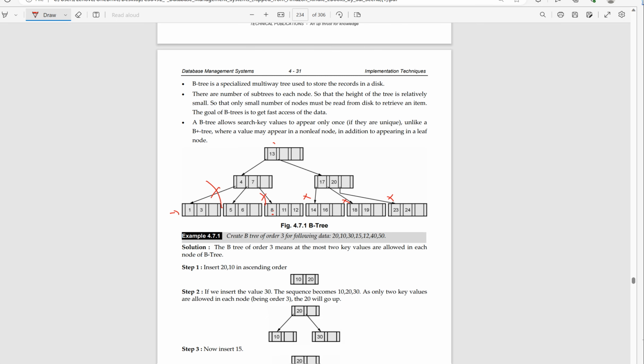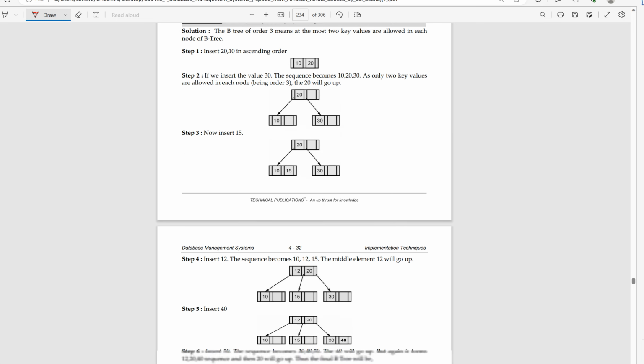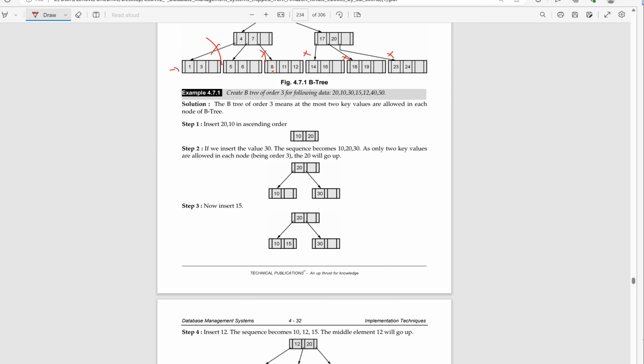These are the general things that you must know. But from the exam point of view, you just have to see the question, what they have given as values and order in the question. Based on those two, we are going to solve the problems, or we have to write the solutions, or draw the B tree for getting good marks.